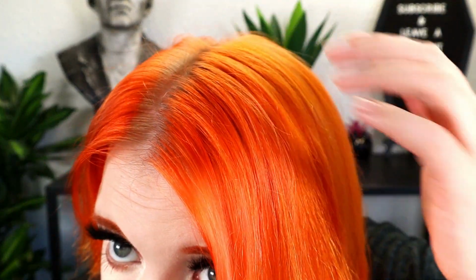It's fine looking, but that's literally it. The ends down here are really yellow and stuff, and I saturated them perfectly fine. Everything was fully saturated. Even where I separated and put it up here, it's even, but it's not whoosh, super orange like I've seen on his Instagram. Was my hair platinum to begin with?